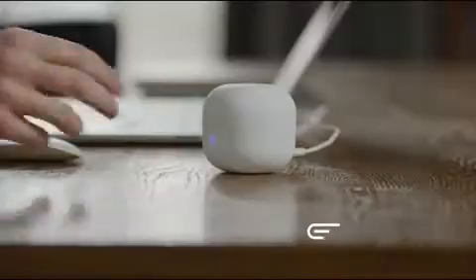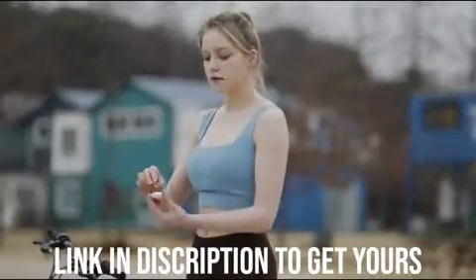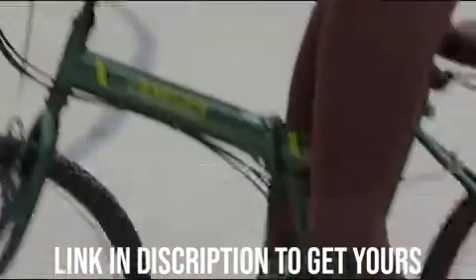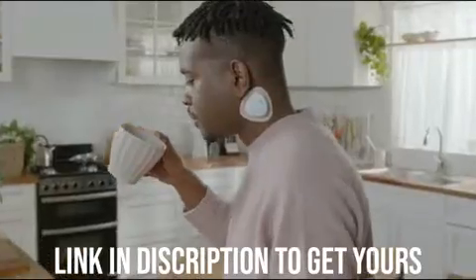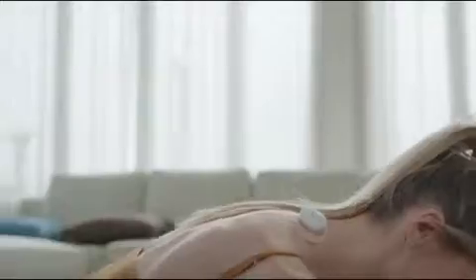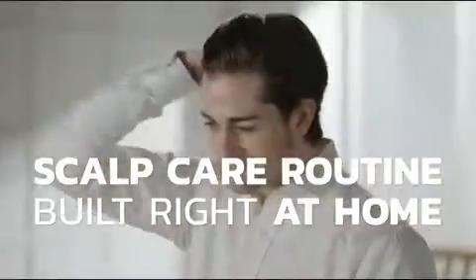Thanks to Buddy's ergonomic design, it's made to stay secured on your skin. You can even carry it with you in its compact rechargeable case and have it fit to your busy lifestyle. Weighing in at just 13 grams, it allows you to safely treat the scalp while going about the rest of your day. After all, results are born from a persistent routine.